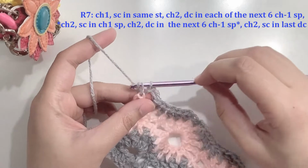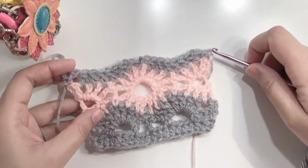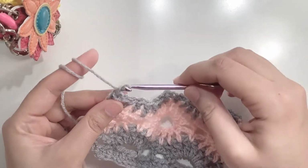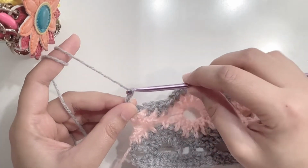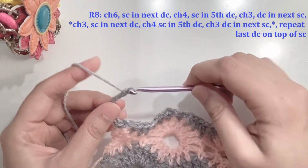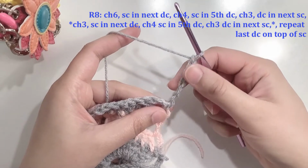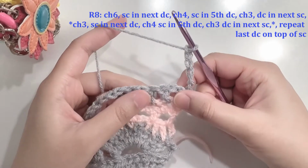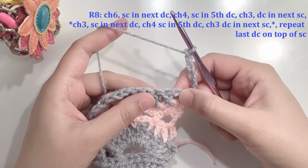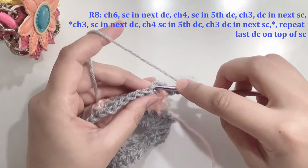So this is the end of the row. Now chain 1, 2, 3, 4, 5, 6 and turn. If you remember, we made a chain 6 at the starting of the second round, so this is a repeat of round 2. Chain 6 is your double crochet and your chain 3. So skip the next chain 3 space and make a single crochet on the top of the double crochet.